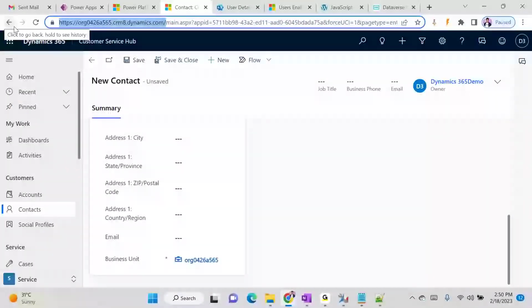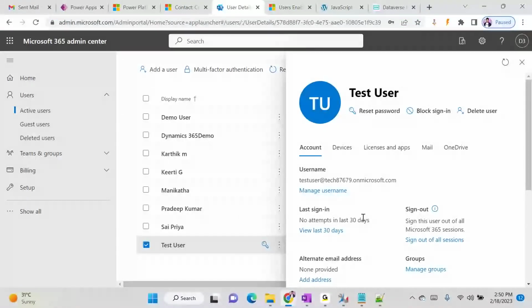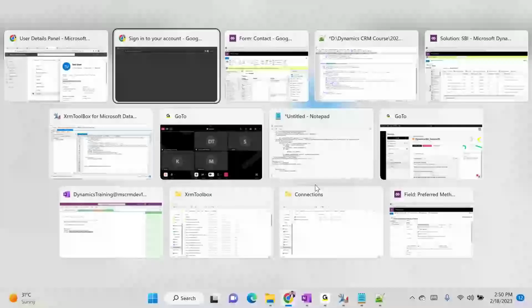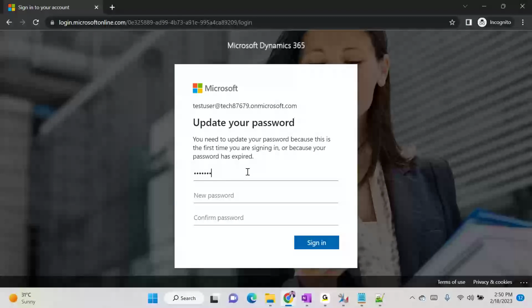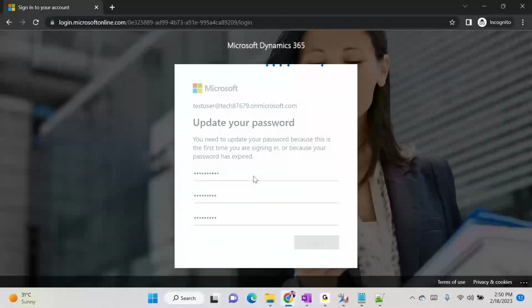Now let me try to log in with this user. So now we will get an error, because... can anybody tell me why?